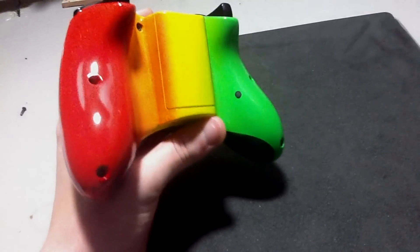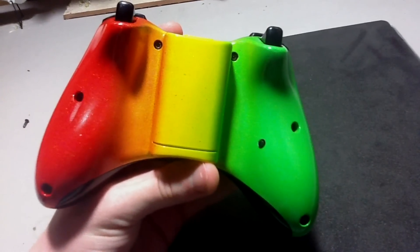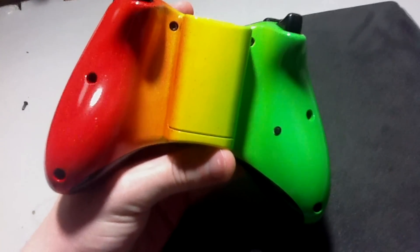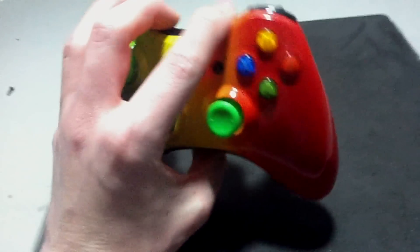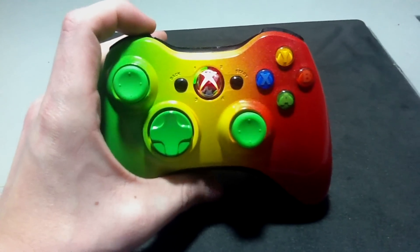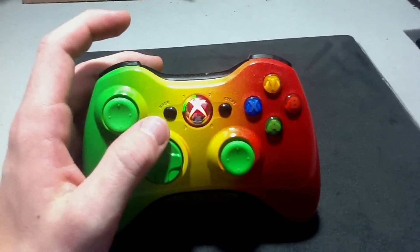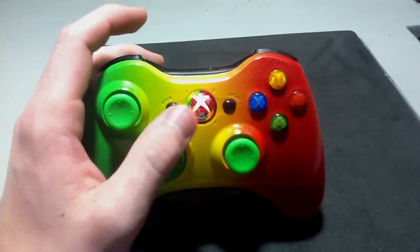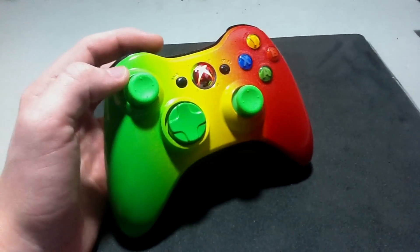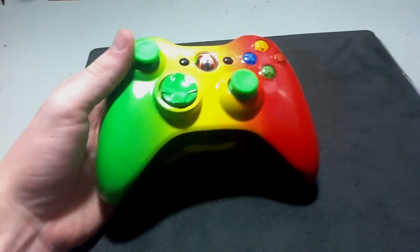On the back you can see the paint fades — very crisp and clear. I think this is really my favorite design technique, not necessarily my favorite design scheme, but the technique of the faded paint I think is just really cool. You really can't tell — it's a gradual fade all the way over, so it looks like it's almost supposed to be that way, like the paint is actually color changing or something. I've always liked that.